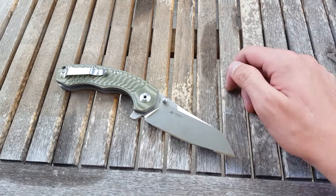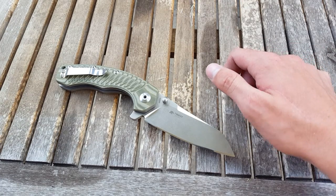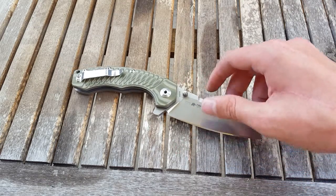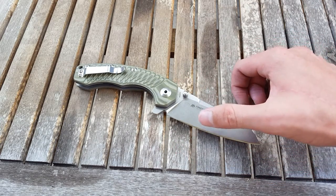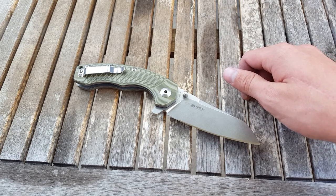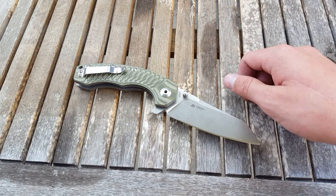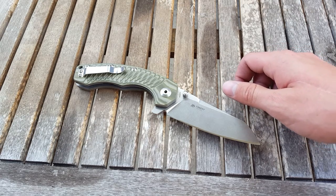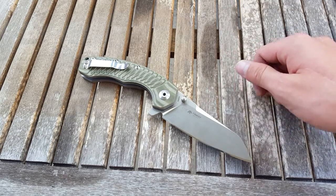Even China knives, Riate or Riot, however Daniel Dang says to pronounce it, I think that's a great knife company. I think they really make some good knives, and they have a good product. And We Knives, that's a new company that's out there. From what I've seen, I'm really liking their designs and what they're doing, and I think they're bringing a whole new element to the knife industry.